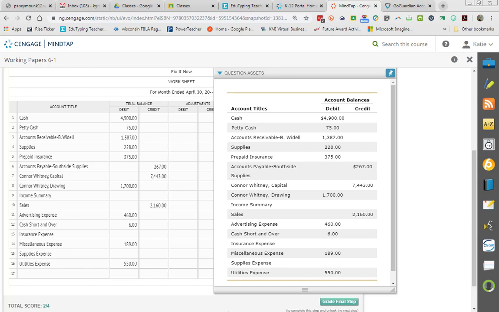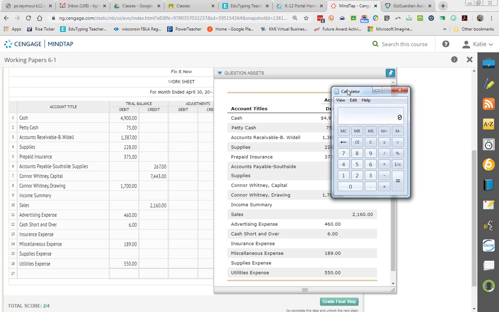So once I have all my numbers in, you are going to break out your handy-dandy little calculator, and you're going to add up those numbers. And this is where using the calculator on your computer is way faster than using your cell phone, because on my calculator right here, using my 10 keypad, I can do 4,900, and then I can go through and keep adding. Except I just made a boo-boo.